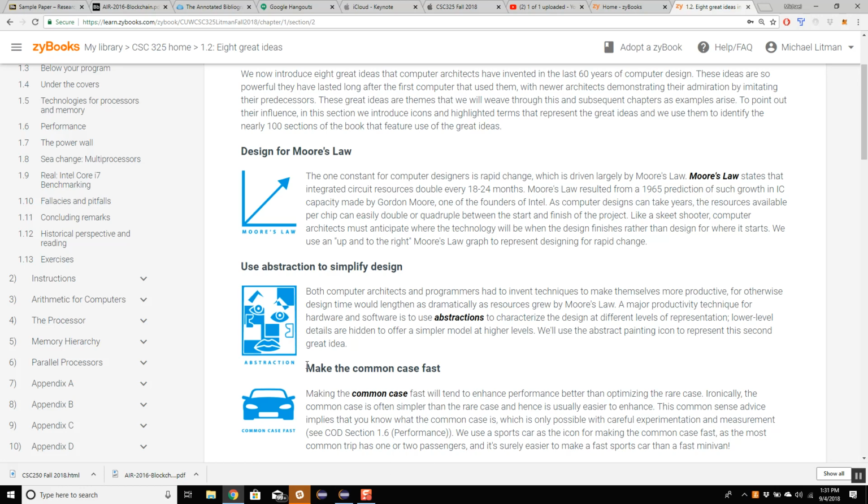A big thing for us, something we're going to talk about quite often as we go through the semester, is making the common case fast. This goes back to the whole idea of the grand ideas of computer science, where we see a lot of the same trends in different classes. We have the same conversation, but from a different angle in a different class.